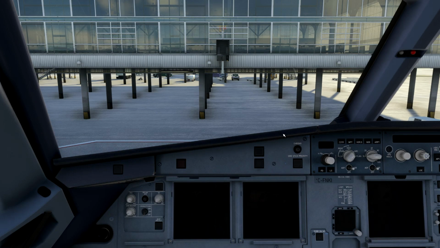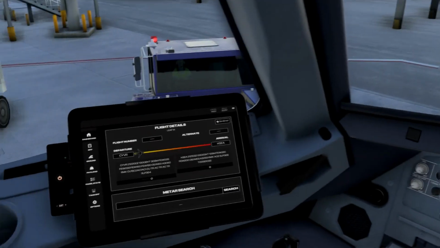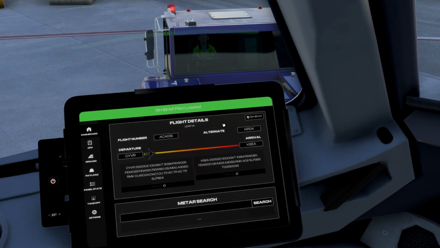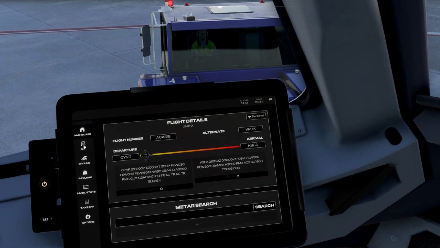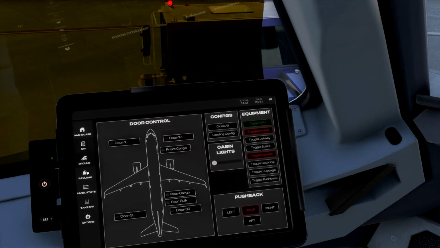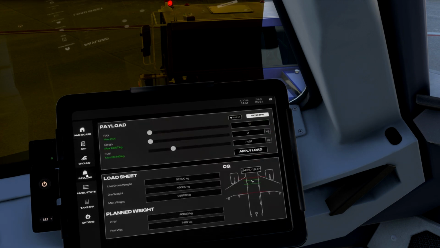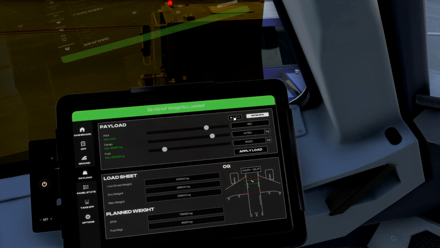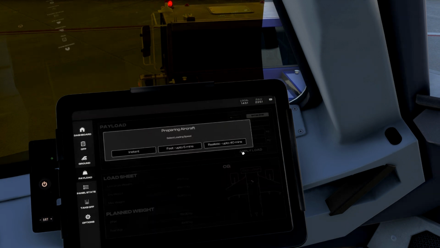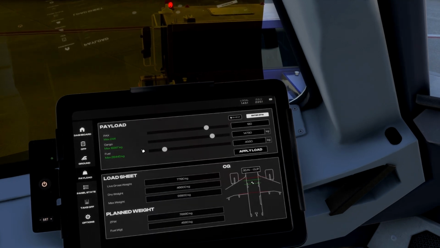Here we are in the aircraft, and of course the first thing we're going to do is add some power. In this case, we're first going to download the Simbrief plan into the system. You got confirmation there. There's the flight plan and all the details, where you can also pull information if you didn't pull it off from Simbrief earlier. Make sure that you set your load and apply it. Load that from Simbrief as well. Sometimes I adjust these figures. Not today. Today we're just going to apply it instantly to the aircraft, and there we go.